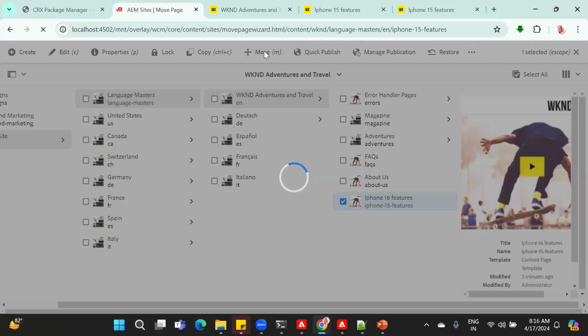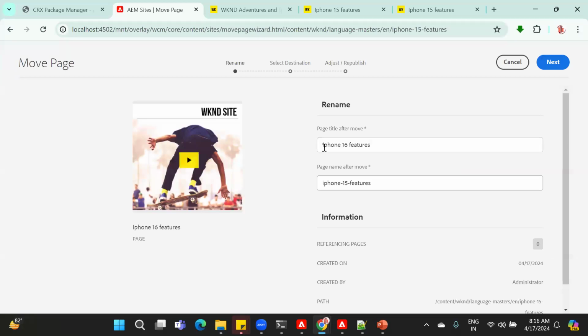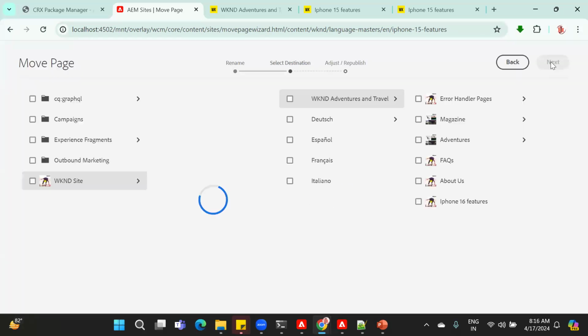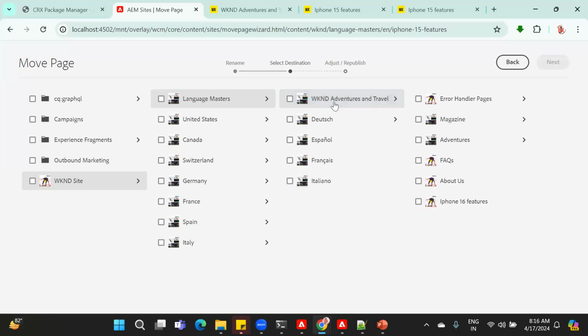When you click on the move operation, we can edit the title as well as the name. Even the page name we can edit. The page name is iPhone 16 features, and the page title is iPhone 16 features, and click on next. Select the destination. I would like to move this page into the magazine.